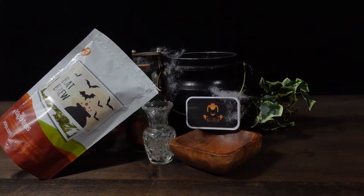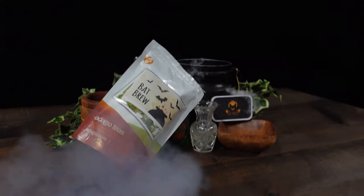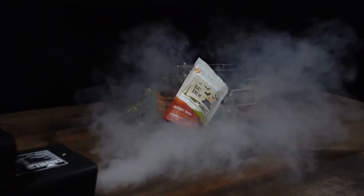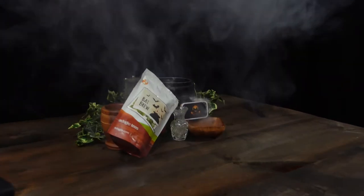This is our next shot in the ad. You can see my basic little product setup — I've got the witch scary thing going on. We send in some fog. You can see the lightning effect because I have the light in the exact same place as the last shot, and I love how that fog rises like that.